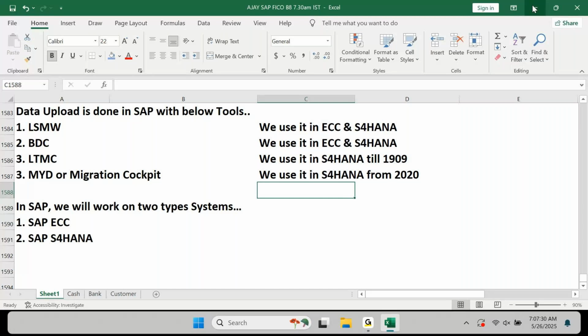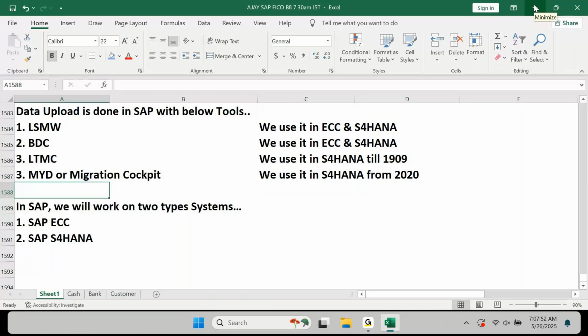All right. Let's write this, and then we will talk in detail about these points once we are on the specific topic. Now, are we talking about SAP-provided tools or third-party tools? All of these are SAP-provided standard tools.